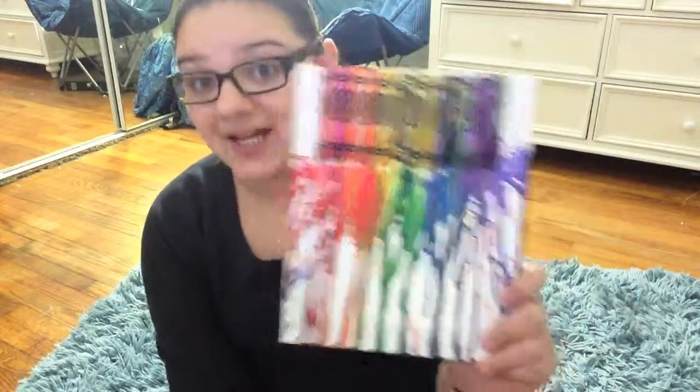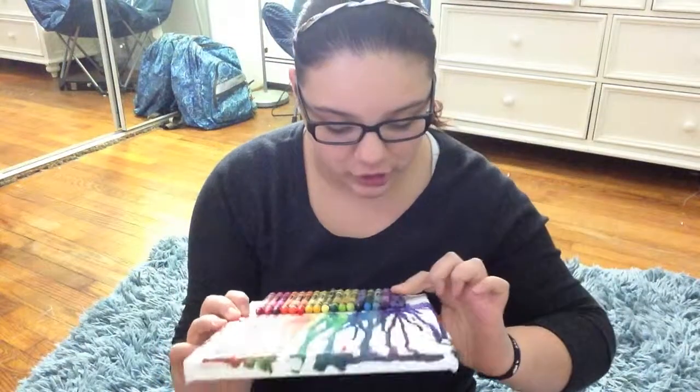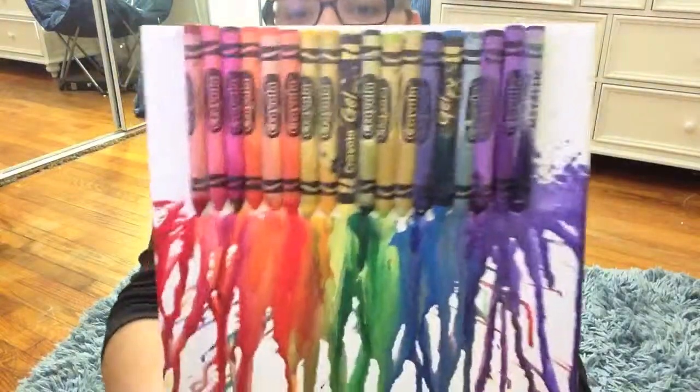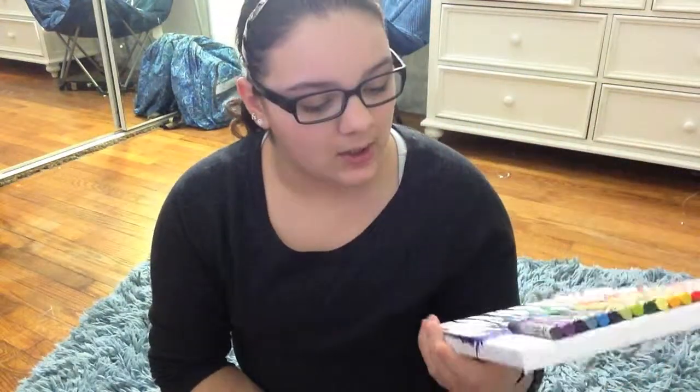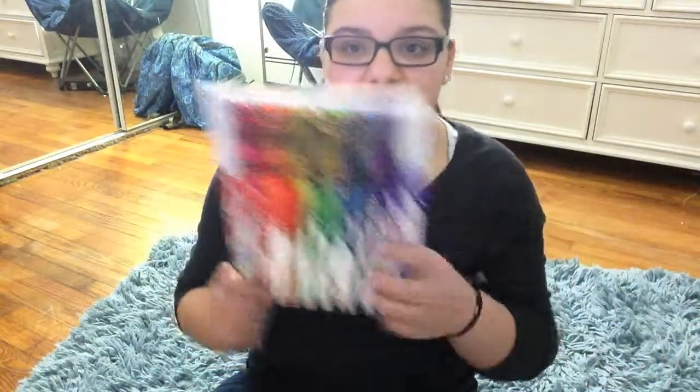I want to do a black shadow thing — I'm going to print one out, but I don't know what I should do on it. Because this is a rainbow crayon drawing, and this one I did by myself. My mom did hers all by herself, but I thought it was still cute. It's just a bunch of rainbow crayons. I didn't really blow dry it for a really long time, but it went all the way down, which I was really happy about because usually it doesn't go all the way down. I think it's because I had a small canvas — these canvases are really small, but you can fit a lot of them in your room and buy them in big packs for cheap prices.